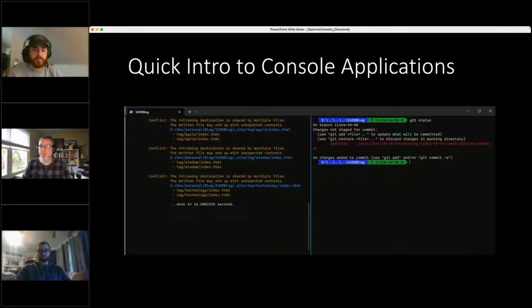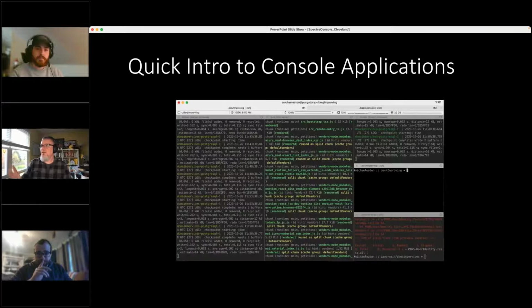So for example, my blog, I do everything from the command line. I use a blogging framework called Jekyll. It's Ruby based. Doesn't matter, I don't ever have to write Ruby, but that's what it's written in. So you can see here, this is on Windows. I've split the terminal window in two, so I've got essentially my build running in the left-hand pane, and the right-hand pane is where I do all my Git stuff. Because all I do with my blog is I edit a page, push it to Git, it builds, and it deploys. But that's all done from a terminal. This is a terminal, an active terminal. I could flip and show you right now.